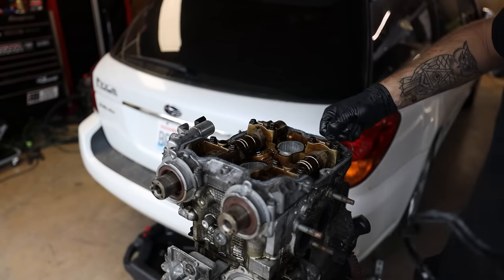I've also got our starter, secondary air injection pump, and heater core lines put back in over here. Whenever it comes to reassembly on these things, I like to start from one corner and work my way around. I'm at the point now where I need to get the turbo on, but I need a turbo to uppipe gasket because for some reason, the OEM Subaru kits don't come with them. I don't know why they don't give you a turbo to uppipe gasket or turbo to downpipe gasket for an engine reseal. It doesn't make sense to me. So I need to go run down to Subaru, go grab one of these, and then a turbo to downpipe gasket also, and then we can start getting things back together.